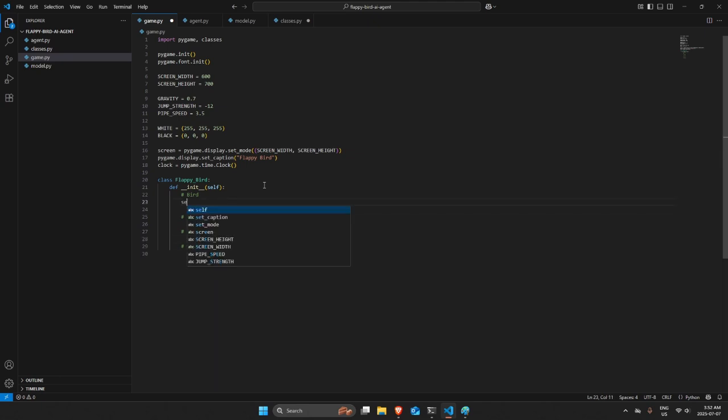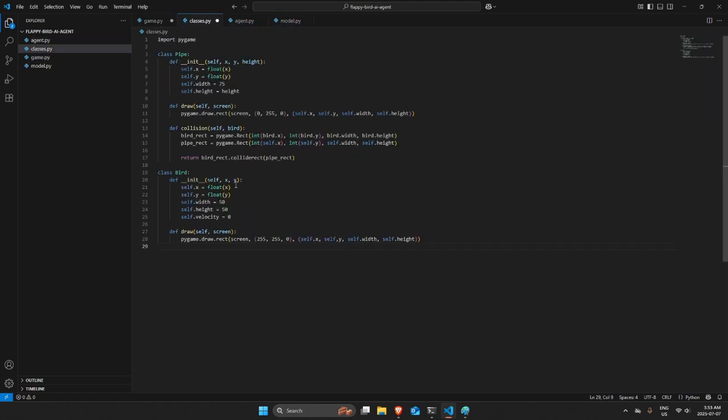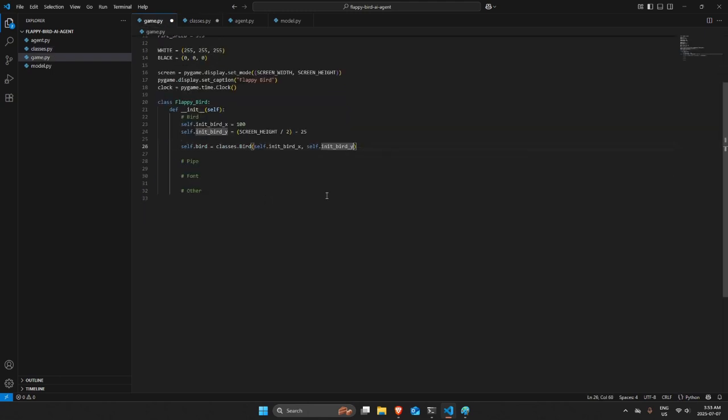Let's start off with the bird. Let's create a new instance of our bird class and set our x and y values in there. As we can see, those are our parameters.